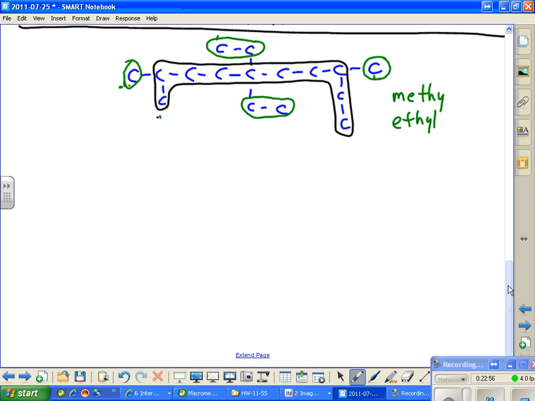Okay, because this guy right here is only 2 in. And this guy over here is 1, 2, 3 in. So this guy was 3 in, and this guy is only 1 in. That makes that end number 1. And so this will be 1, 2, 3, 4, 5, 6, 7, 8, 9, and 10.